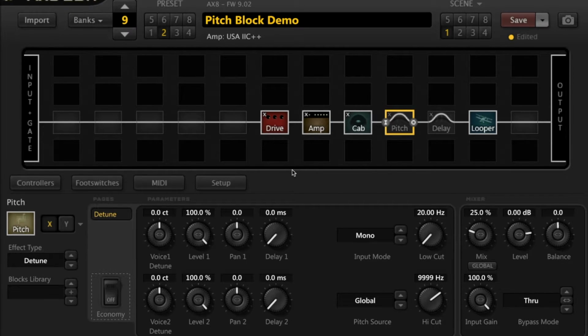Now to quickly dispel a little myth about this block, or maybe a misconception, this isn't about retuning the entire pitch of your guitar. It's not something like a Morpheus drop tune or one of the Digitech whammies that lets you retune all the strings up or down, kind of like a magic extendable capo. The Detune block is all about the Eventide style micro shift.